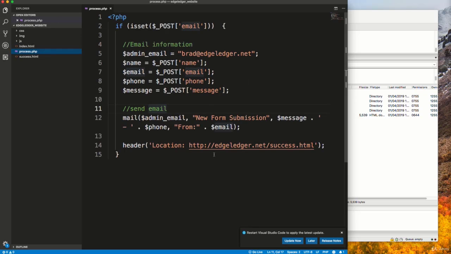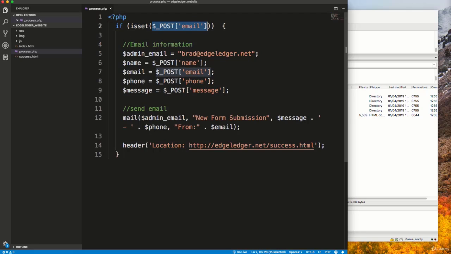which is a very, very simple script. I actually got it from the InMotion hosting documentation. It's very, very simple. You probably want to add more validation and so on if this was a production site, but I just want to make it work. So I'm just going to go through it, and I know a lot of you probably don't know PHP, but it's just checking to see if the email field is filled in.